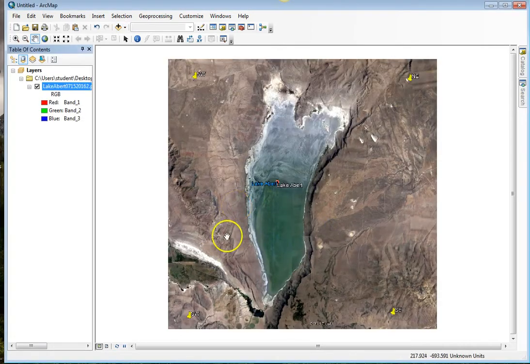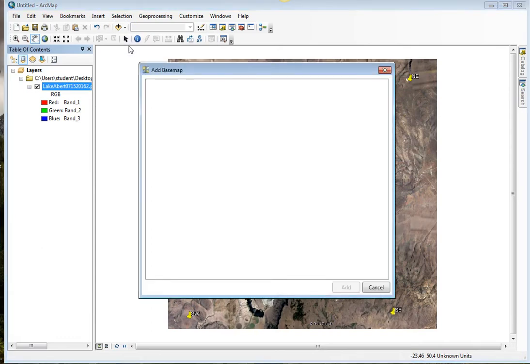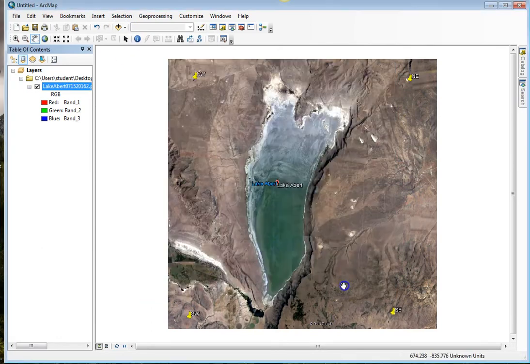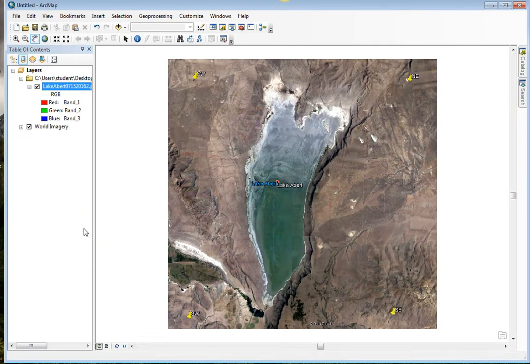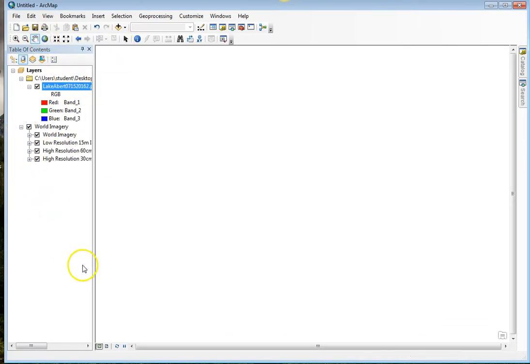It draws it. And I want to put it in the real world, so I'm going to add my base map. And my base map doesn't know where to put that, and so my world imagery actually doesn't show up. It confuses the whole thing.